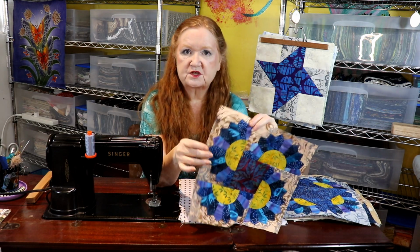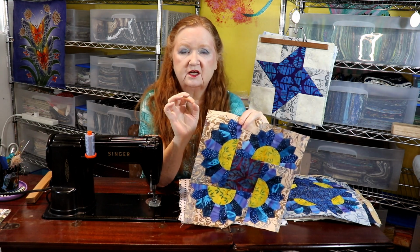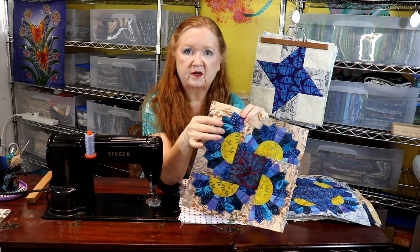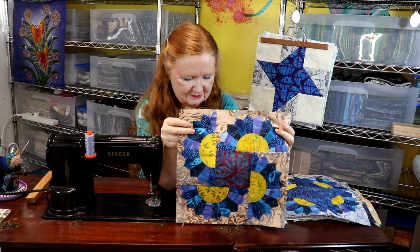And you know, it's quick. It was just sew your Dresdens together, press them, stitch them on your block, heat and bond the balance. So this was actually a lot of fun to do.